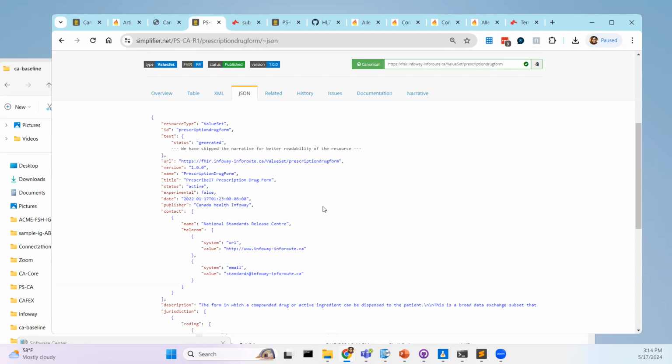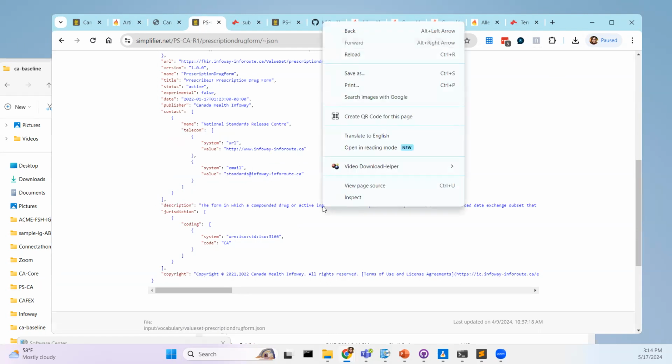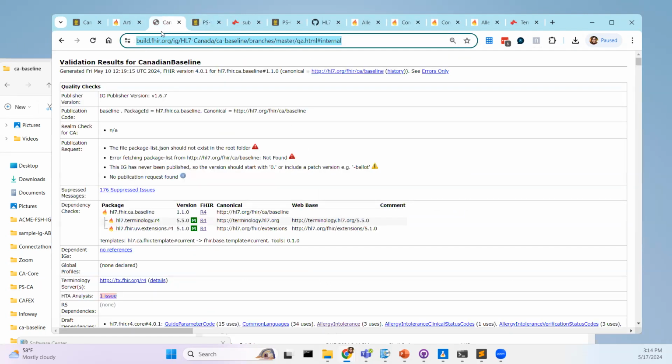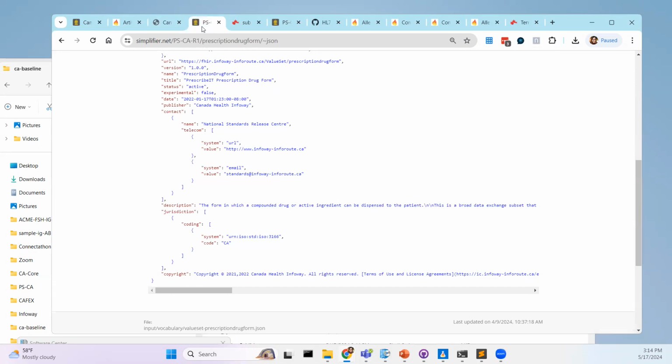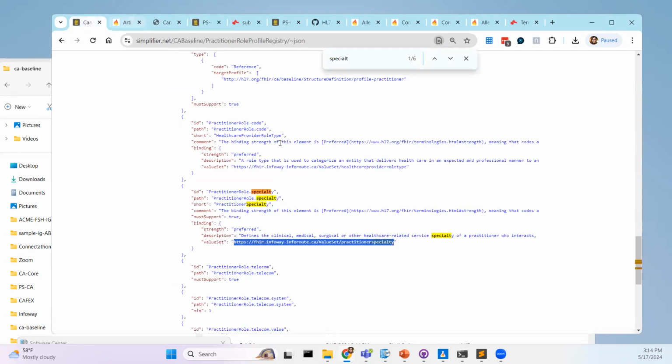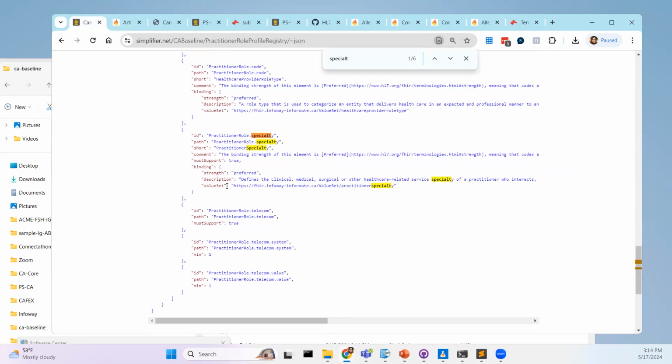I'm going to speak first from a profiler's perspective. The behavior that we want to continue enforcing in our profiling is, let me pull this up, when we define a binding, we always want to point to the canonical URL.